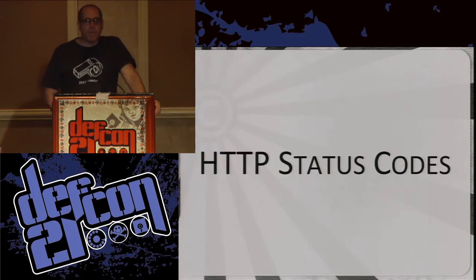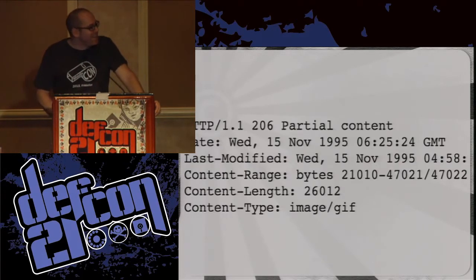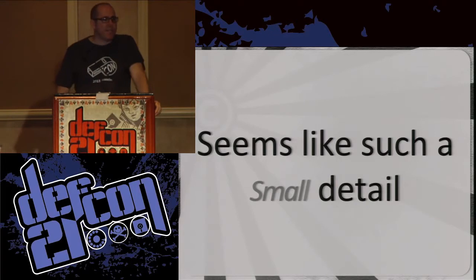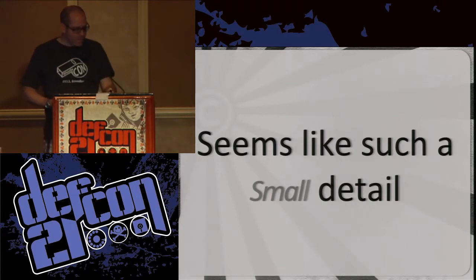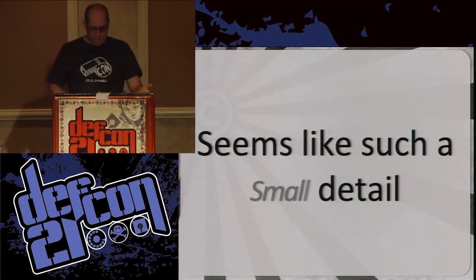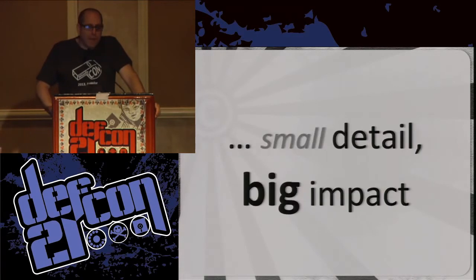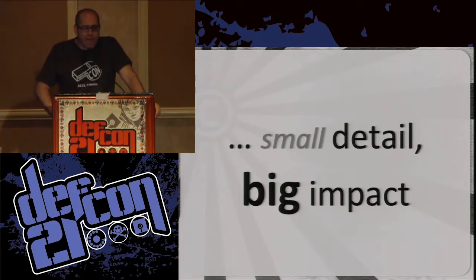So let's start with the what — HTTP status codes. Who's never seen an HTTP status code? We know what an HTTP request looks like. We're picking out the specific section — this is the status code or the response code. The terms are interchangeable depending on how much you had to drink. It's a really small thing: every time you make a request or get an answer from a server, it comes with some kind of status code. No one really cares what they are, the browser doesn't really tell you. But it's an important feature of the HTTP standard. It's a small detail but it has a really big impact — if you don't pay attention to status codes, some bad things can seriously happen.